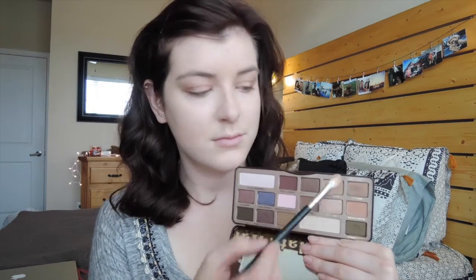First, out of this palette, I went in with Salted Caramel, which is this really pretty warm kind of matte brownie shade, and I took that into my crease and kind of just blended it out. Then I went in with Marzipan right here, which is this beautiful kind of golden champagne-y shade, and I just used my finger to pat that all over the lid. Next, I went in with Hazelnut, which is almost a satin finish brown shade. It's definitely a deeper brown, and took that in the outer corner, just kind of blended it in to add a little bit of depth.